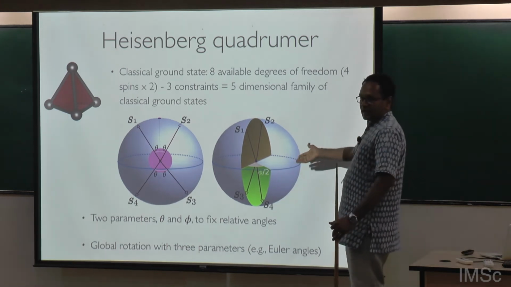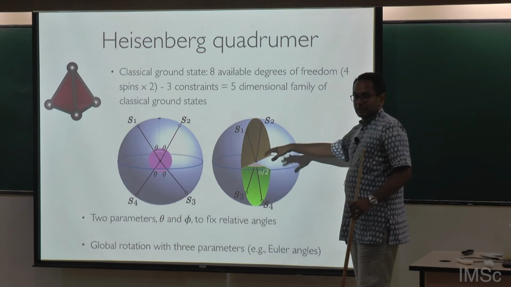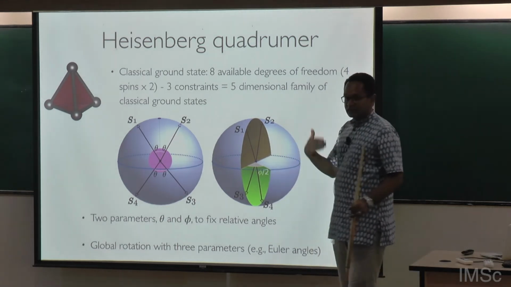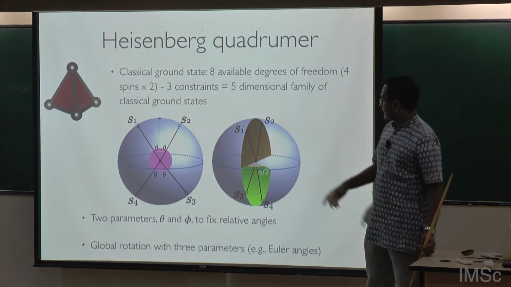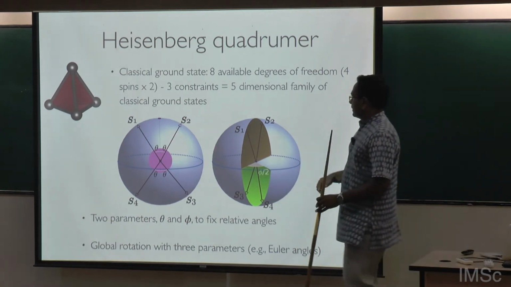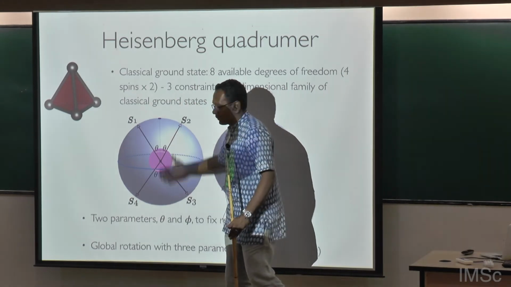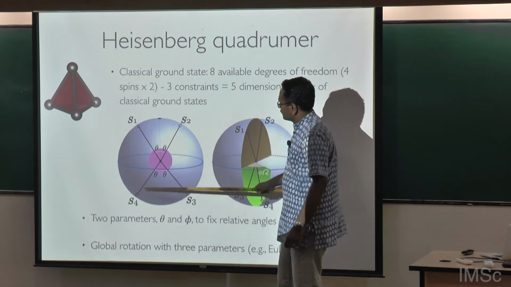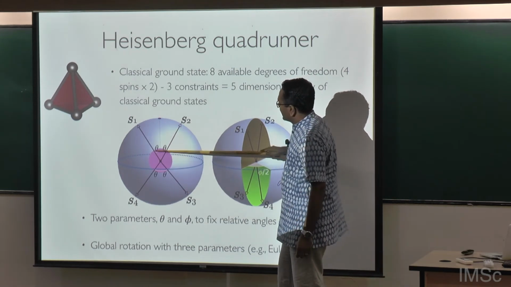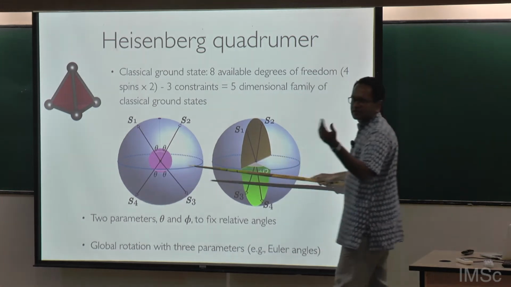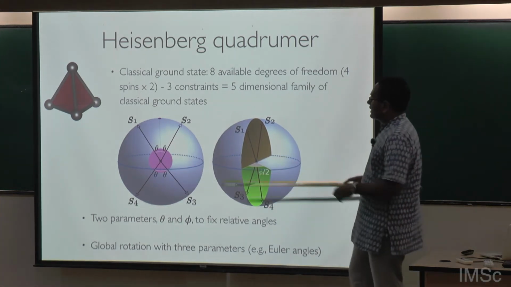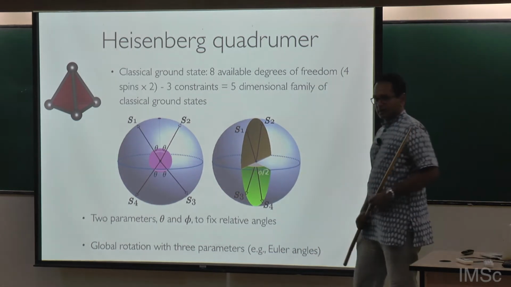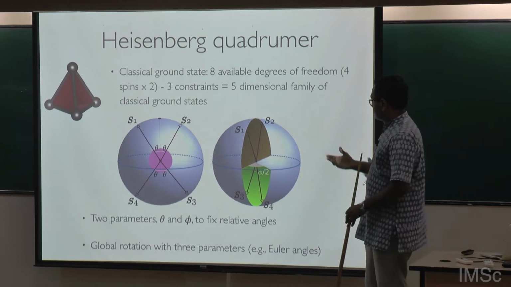Let me show you how you could actually set this up. The answer will be surprising, so just follow with me for this bit. Suppose I have 4 spins and I want their sum to be 0. I can say, let me first choose all spins to lie in one plane. I'll choose S1 and S3 to be opposite to each other, and S2 and S4 to be opposite. And I'll choose the angle between them to be theta. Let's say I fix it as some angle theta. Now clearly the sum of 4 spins is 0, because 1 and 3 cancel each other, 2 and 4 cancel each other. But this is not the only allowed degree of freedom.